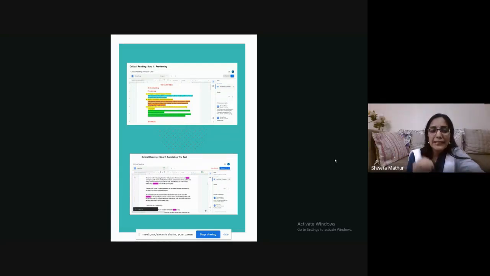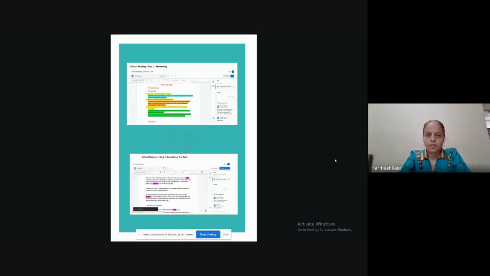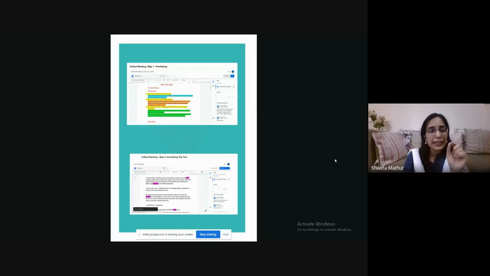So the best advantage here was Google Docs, Google Classroom. When the kids were working, I could really see their work. I could sense what they're doing. In the annotating part, they were asked to highlight the words that they have never come across, never ever read in their life. It was like marking the key and essential words.